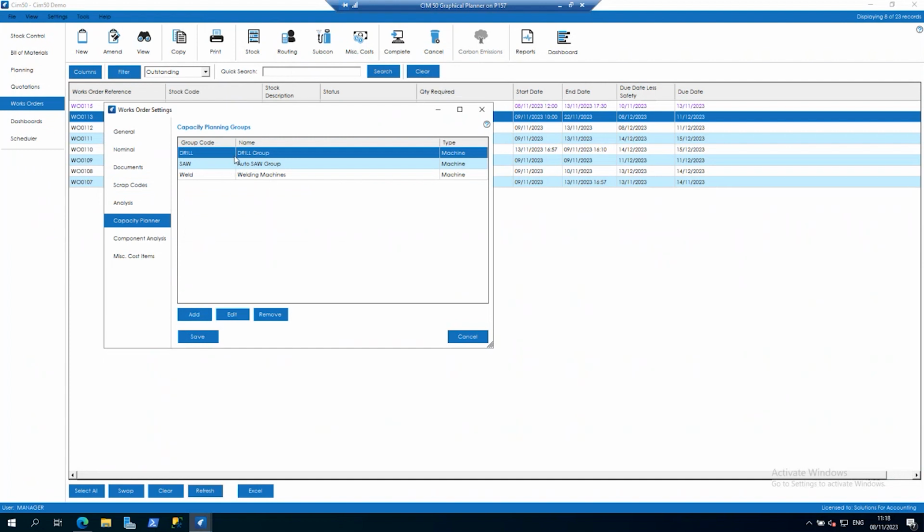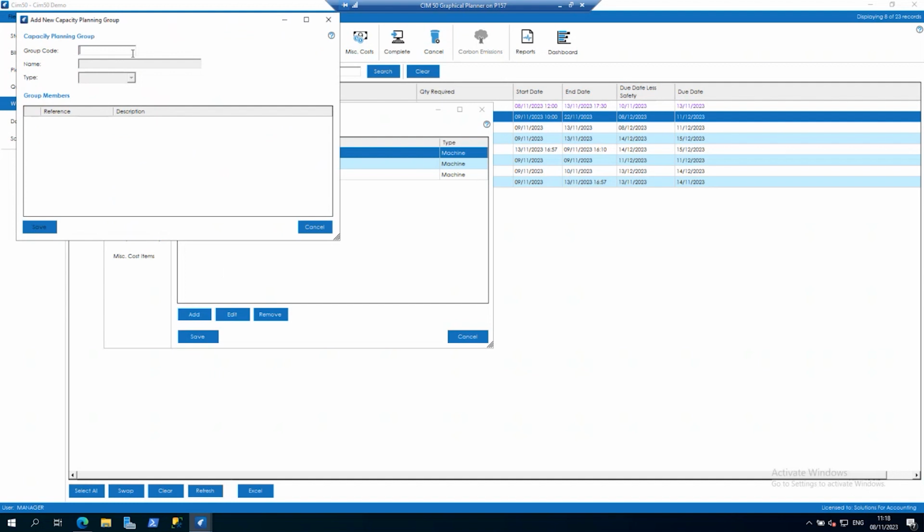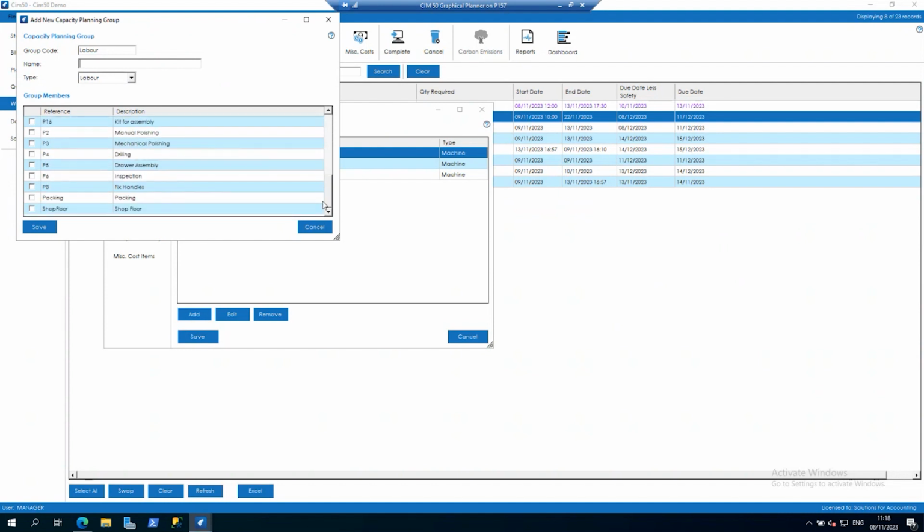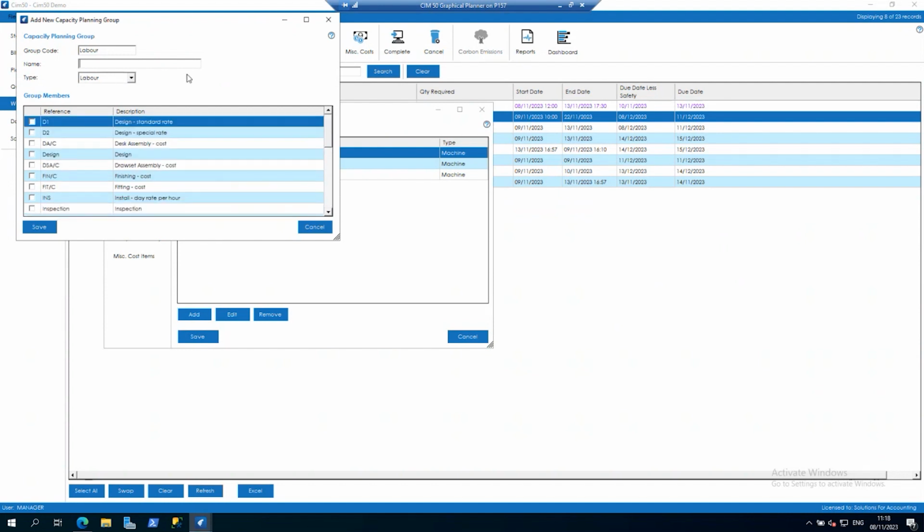My data there is all based on machines, but I could just as easily add a labour resource type group on here, which will look at all of the labour resources I've got, or as I set it up and switch it to machines, it will just switch to those options on the system.